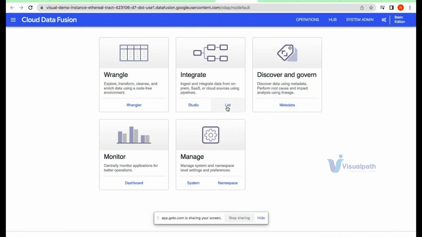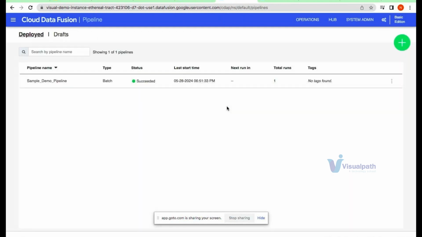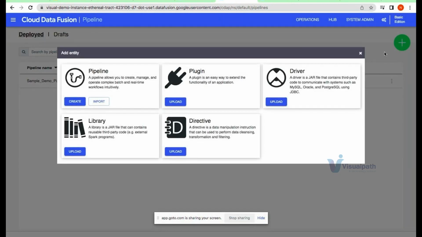If I get into basic pipeline building, let me get started with a sample pipeline. Just click the green button over there, which is going to tell me if I could start creating a pipeline. There are a lot of additional features available here. We'll go through them as the course progresses.